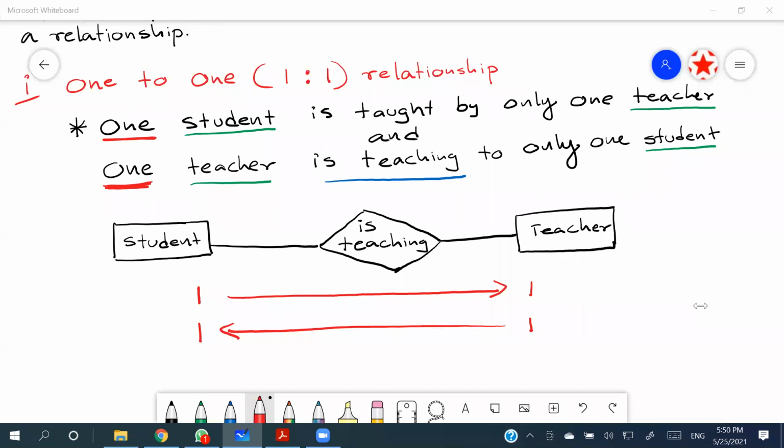Okay. Now what we are going to do is we consider this side and choose the biggest number from a particular side. Choose the biggest. So it is going to be the final cardinality of the relationship.